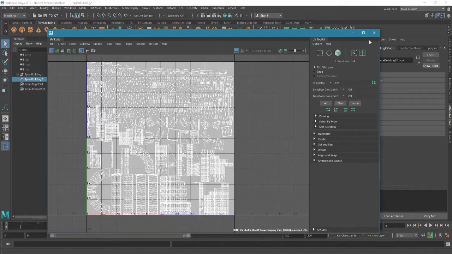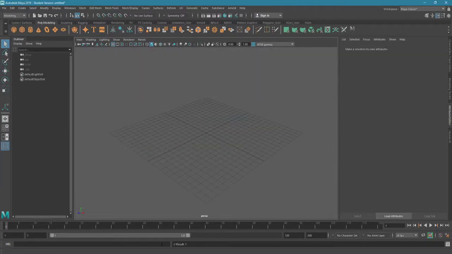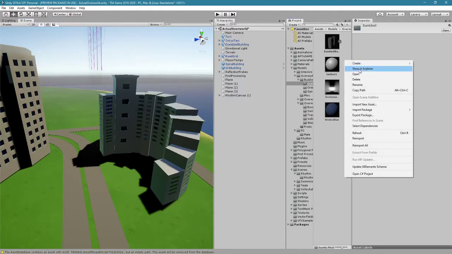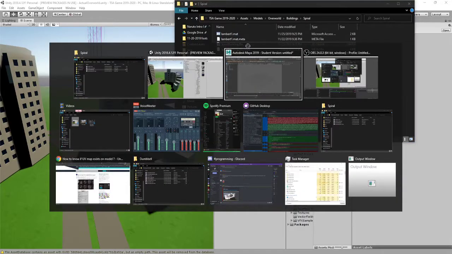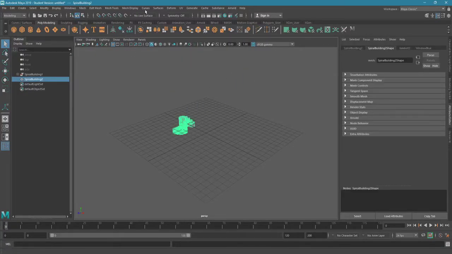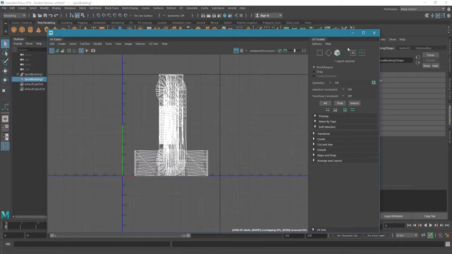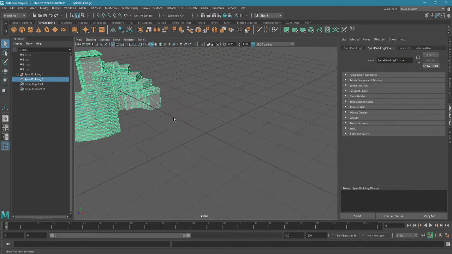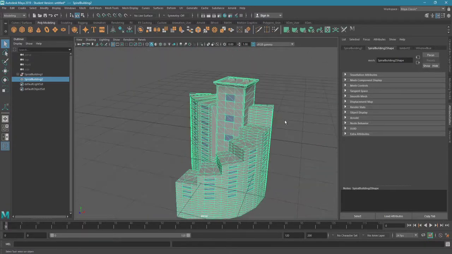If they are not set up like this for you, and in fact, I think I can show you without it set up like that if I re-import this model. So let's go back and do that properly. Let's take this spiral building and import it in. If we go to UV editor, yeah, you'll see how all of the UVs are stacked on top of each other, right? We don't want that. That'll mess up our ambient occlusion like we saw with the other one.